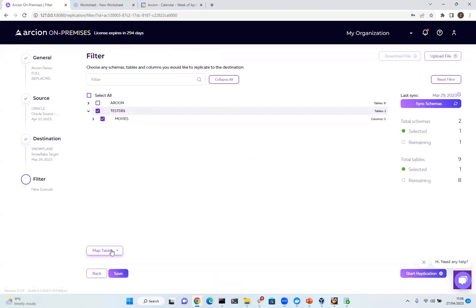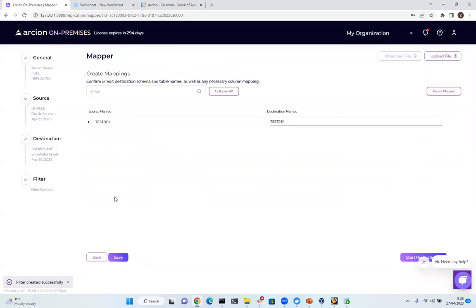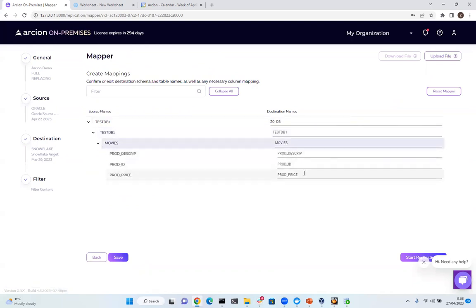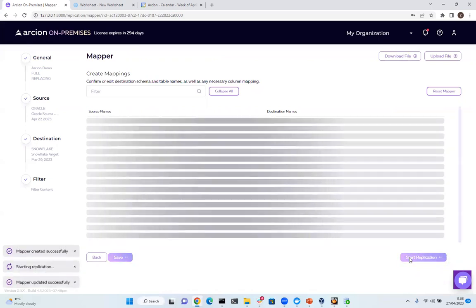We've also got the option of manipulating any mappings. Now, by default, Arcion, as I mentioned, does all the hard work for you, so we've got our own mappings. However, if there's something that you specifically want to alter, like names or data types, you can do that within Arcion as well. Now, for the purpose of this demo, I do want to change something here because on the target, I have a ZQ_DB database that I want to apply the data to, and within that, I want to create the test DB1 schema. So that's all I'm going to make change in here, but the rest I'm happy with. I want to keep it the same. So let's go ahead and save that configuration. And here now we can go ahead and start replication. So let's go ahead and do that.